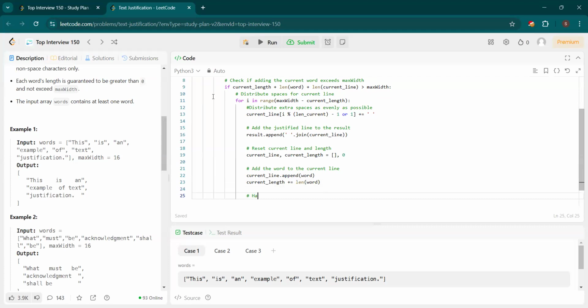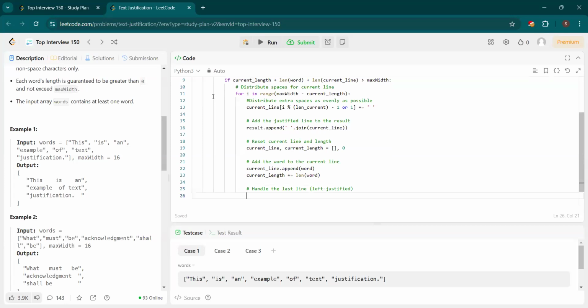Now handle the last line. It should be left justified, I guess.